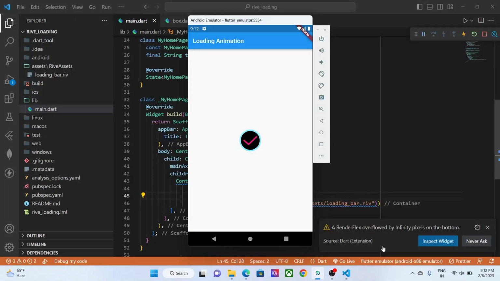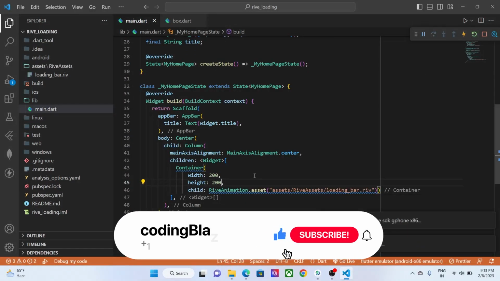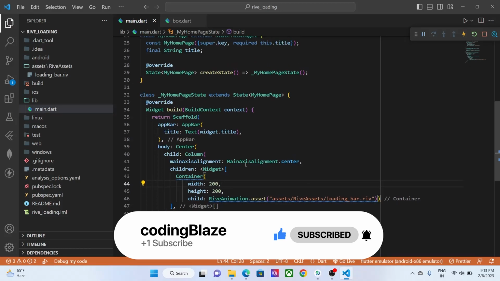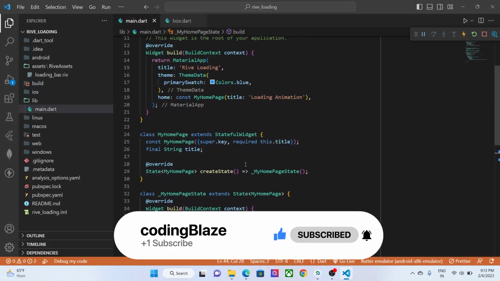To prevent this, we will decrease some size, because before finishing the loading, it was playing. Okay, so you can see the animation. We don't want that. We want the progress to be controlled by us. For that we have to provide it an artboard.